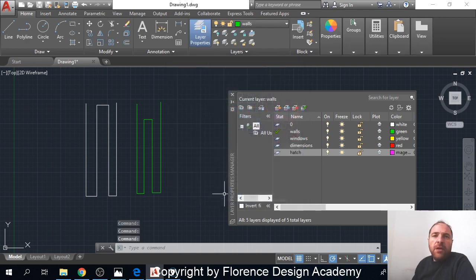Okay? First of all, there is no fixed color that you should use for a certain layer. What does it mean? I am using randomly green for walls, yellow for windows, red for dimensions, and magenta for hatch. If you want, you can use pink, blue, purple, orange, yellow.